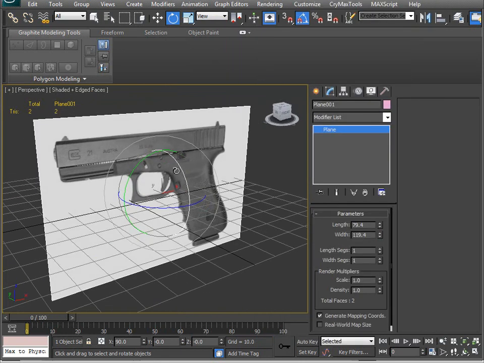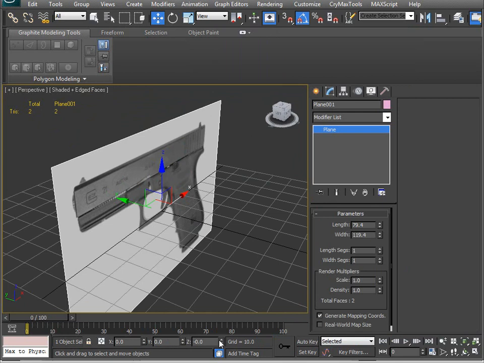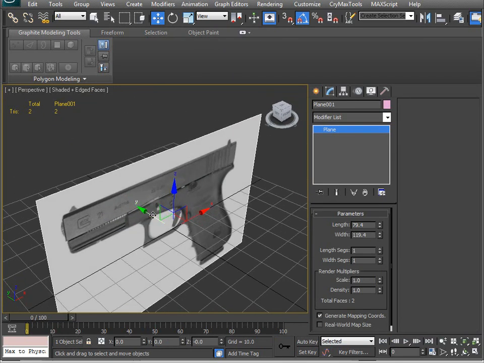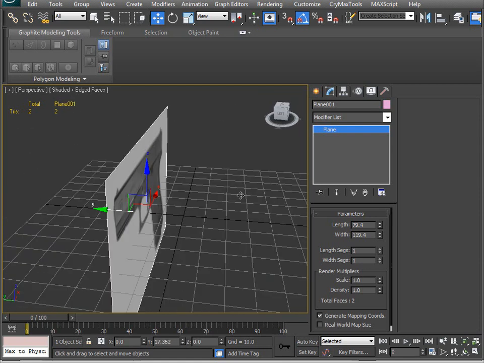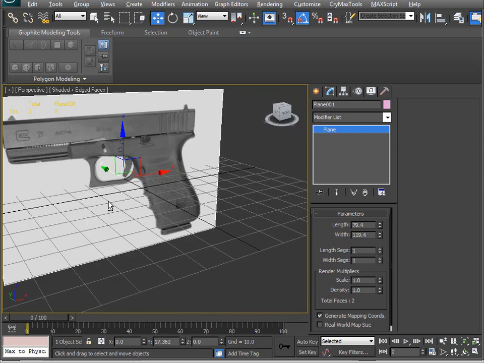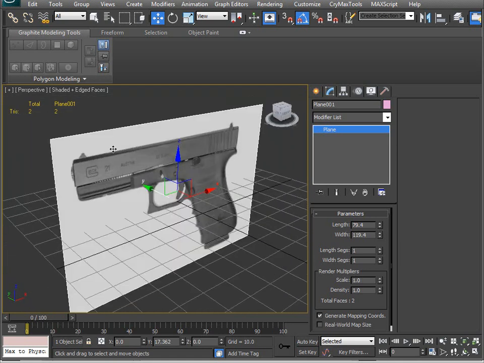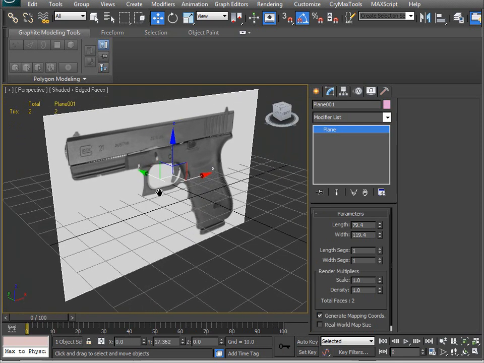So now we have this reference plane here, and it's at 0, 0. Actually it's not. Again, I can right click my spinners to zero them out. I'm just going to move it back in the Y so I can work at the origin here. And I don't want to keep accidentally selecting this and possibly moving it around and messing up everything there.